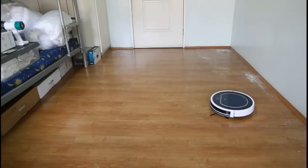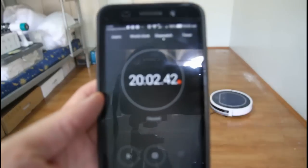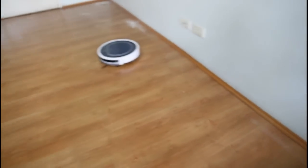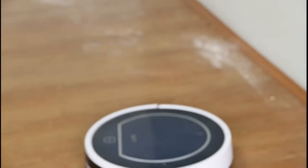I stopped the robot at around the 20-minute mark. Let me just show you the timer here, and let's see how it did here. For the most part, it was able to pick up a lot of the dirt scattered on the floor, a lot of the powder and the oats. Over there on the edges, it has cleaned most of the oats and powder. And over here, there are some that's left. Obviously, the trouble spot would be this area here, and that area there near the door.